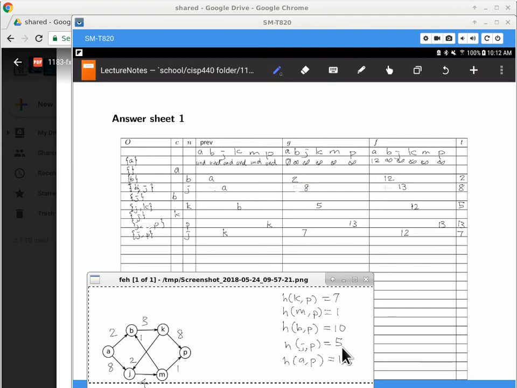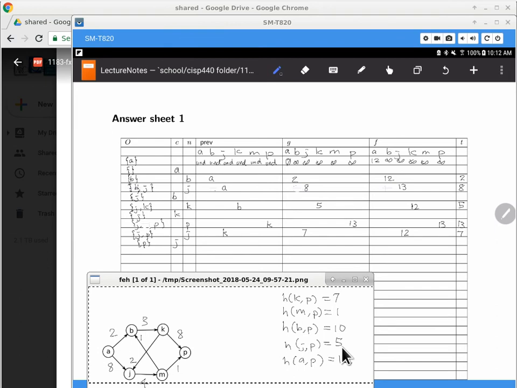Okay, so now we get on to line 11, which says select C in O such that this particular C has the smallest F value. Of these two, J and P, J has the smaller one, so we pick out J here, so the P is the only thing remaining in the set.